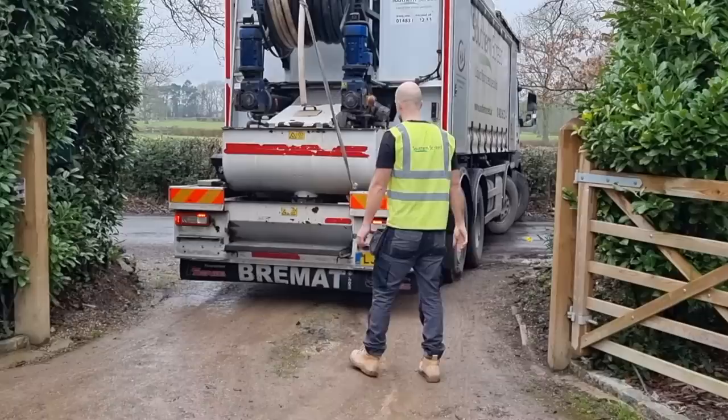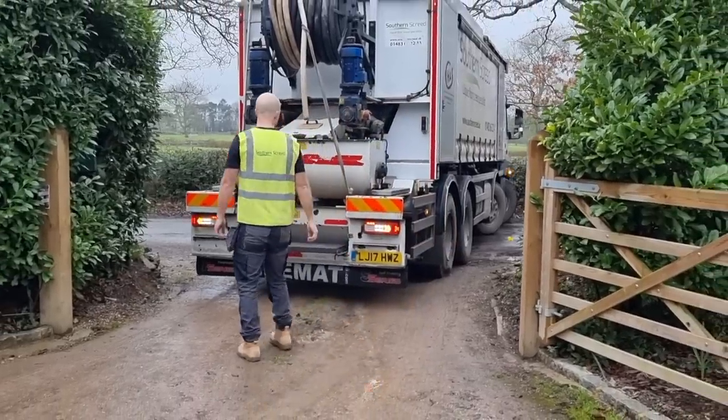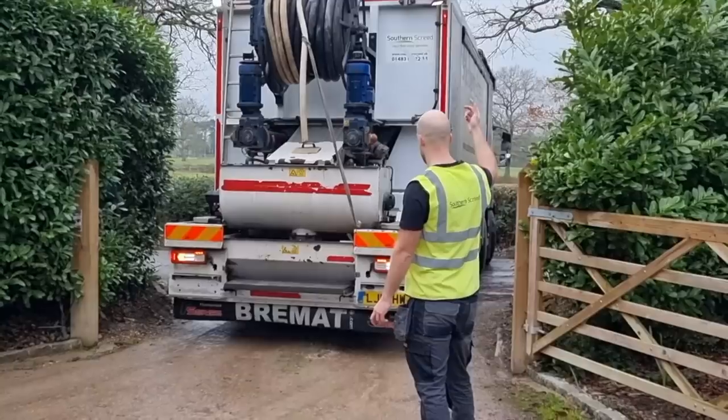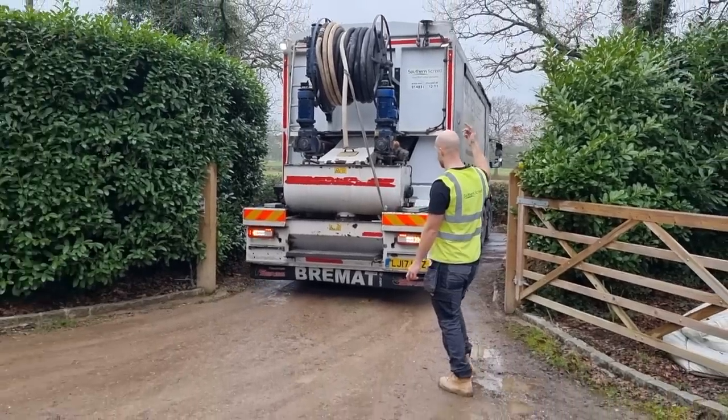We're actually raising the level of the vehicle on the suspension. That's a pretty impressive thing to do. I think this is the hardest thing about any job, isn't it? Maneuvering is actually the biggest hurdle.